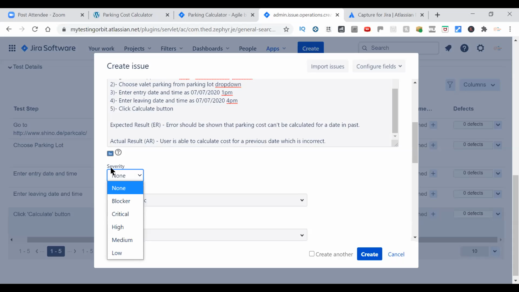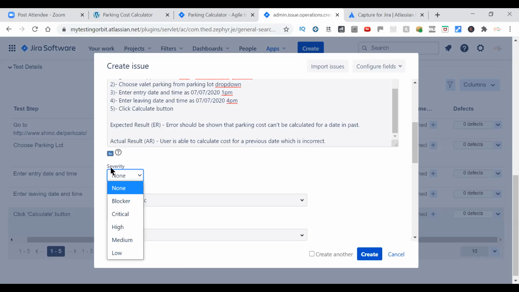So remember that in the foundation certification training, we went through the probability and the impact. Based on that, we need to come up with a risk, which determines the severity. Okay, so blocker is that, let's say, we are not even able to go through the application. Or maybe you're not able to do the first step or second step, and you're not able to carry on your further testing, then it is a blocker. It's critical if it's very, very critical, like an entire module is not working. So that would be critical.